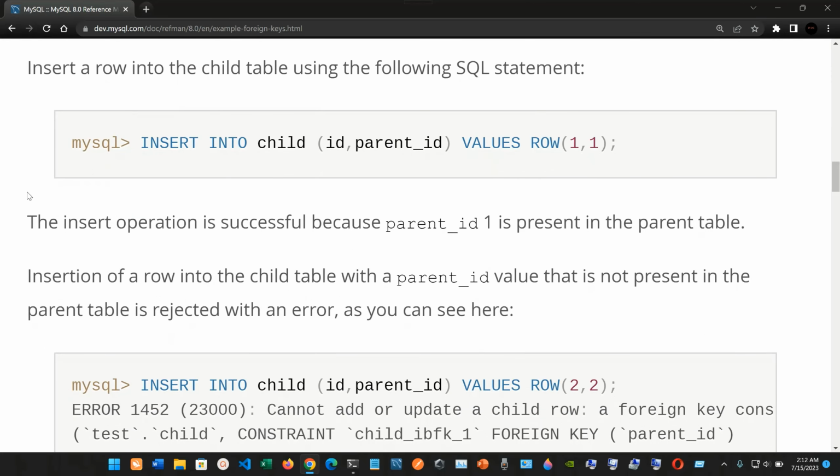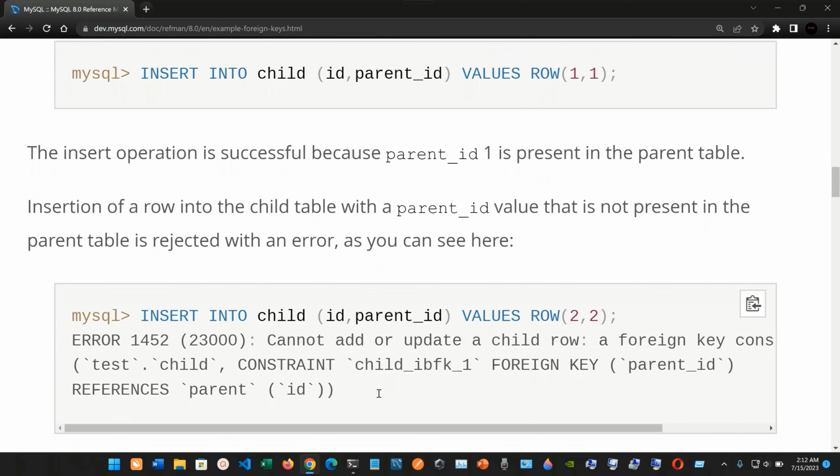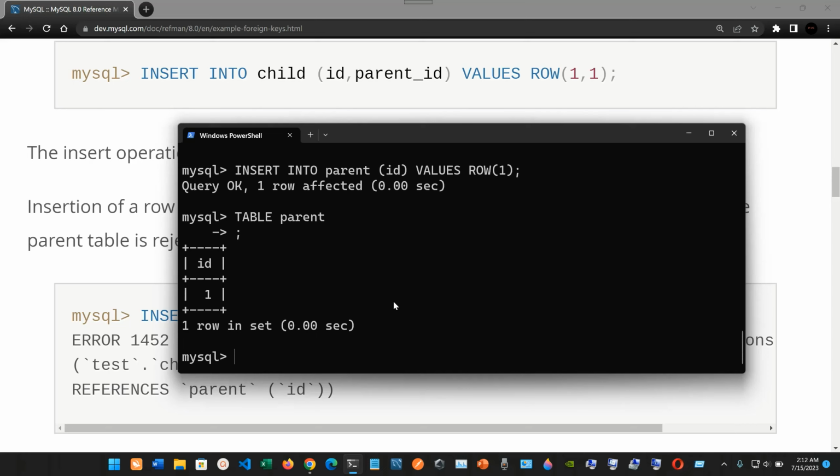Now insert a row into the child table using the following SQL statement. So let's try it out. Okay, so we're going to move here, and we're going to insert into the child table. We're going to open and close parentheses. We're going to pass in the ID, and we're going to pass in the parent_ID.